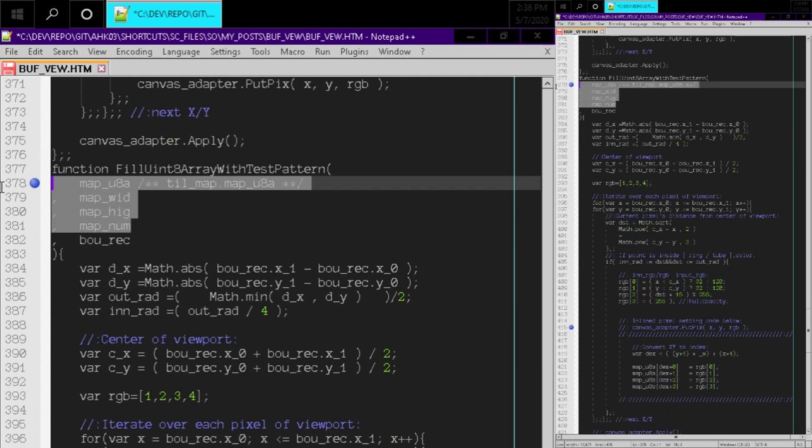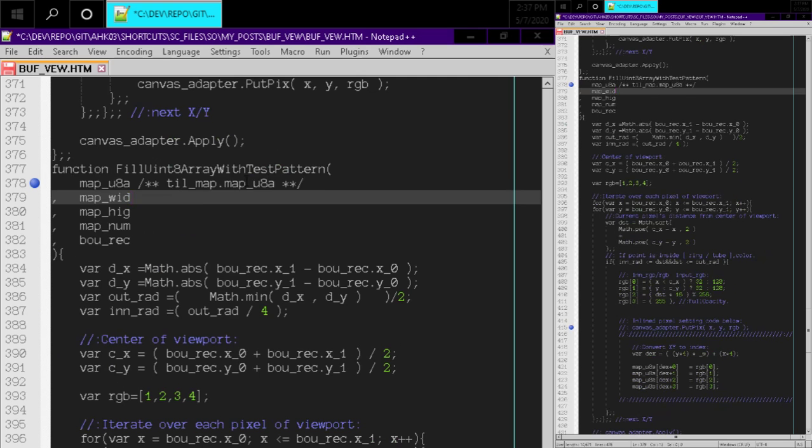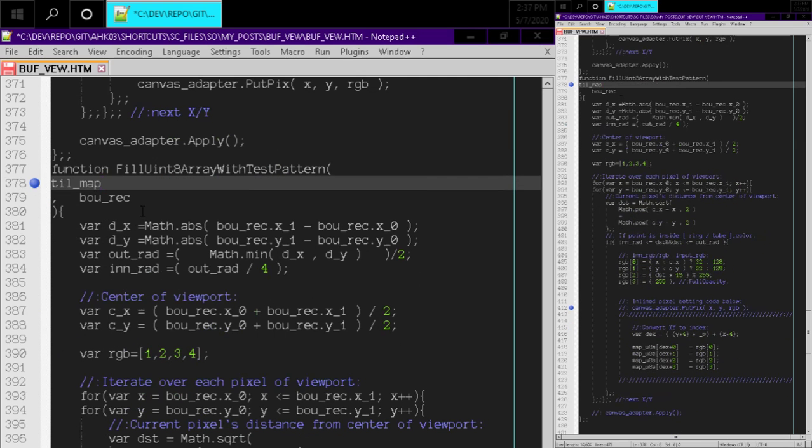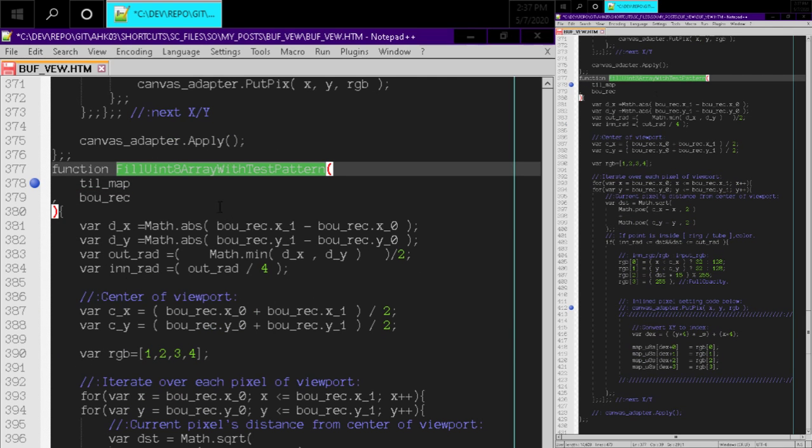So all this is a bit much, and really we could just do this, right? And then this has the width and the height and the number of components and then the raw data that we actually want to affect. And then we will just call this something different now.